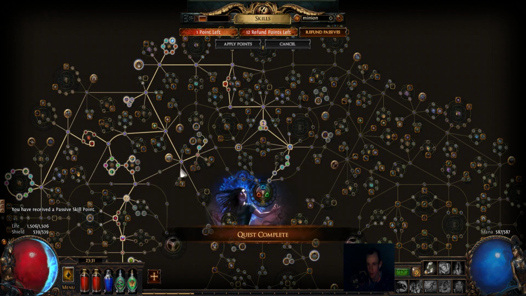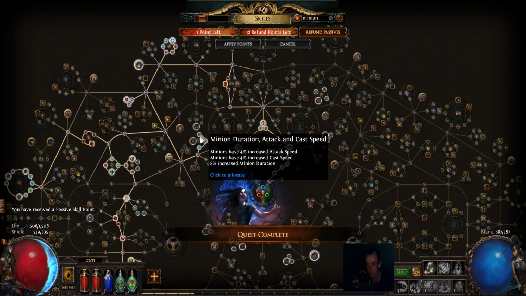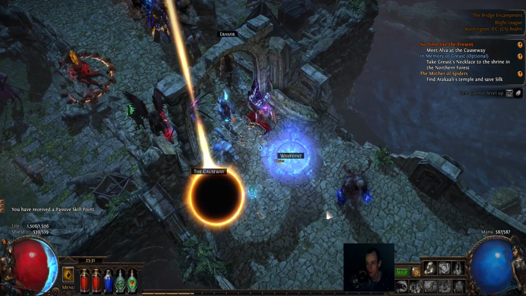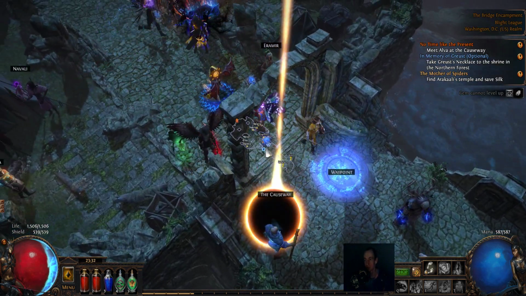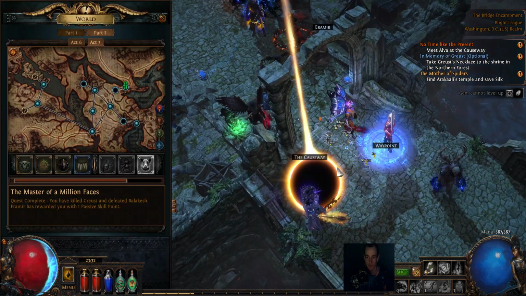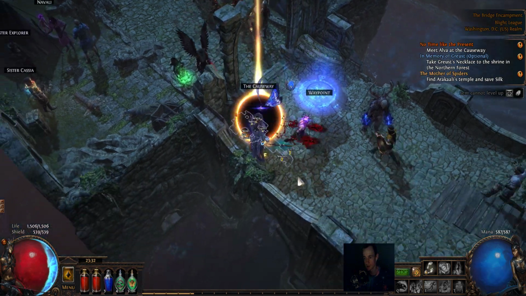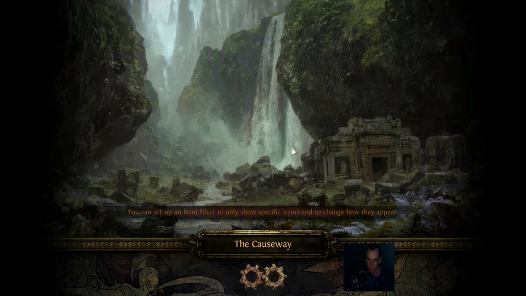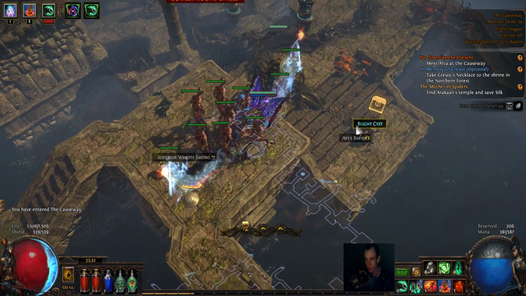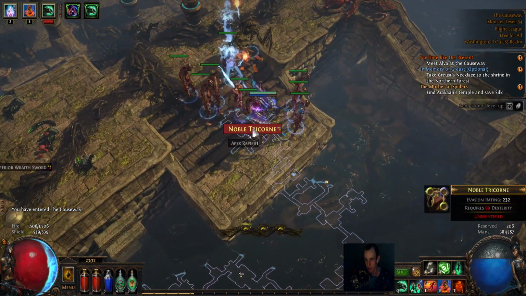Okay, and then we can also take this node. 4% increase attack speed, cast speed, 8% increase minion duration. Those will be replaced once I get better stuff, but for now. So this was the portal I just took out. The build's a lot of fun though, been enjoying it quite a bit.